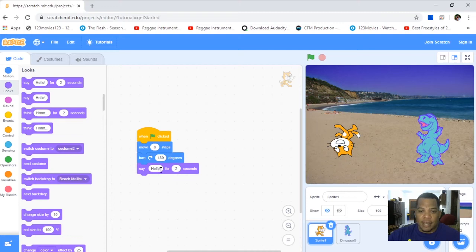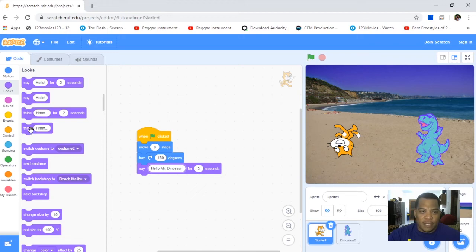So in here, you drag in the say under the look tab, and in the white space provided, you can type in what you want your character to say. So I'll have him say, hello, Mr. Dinosaur, for 2 seconds, and then that will come off the screen.